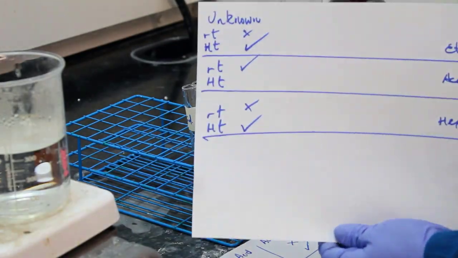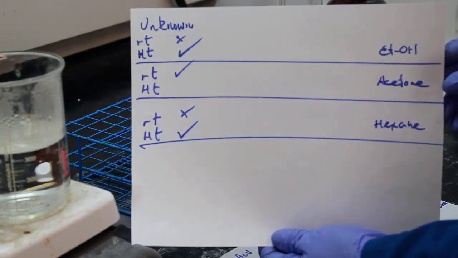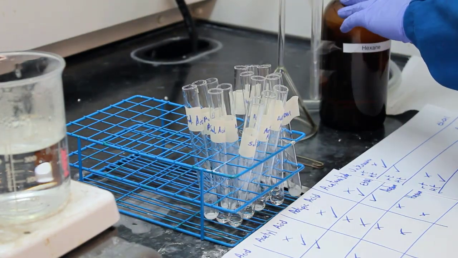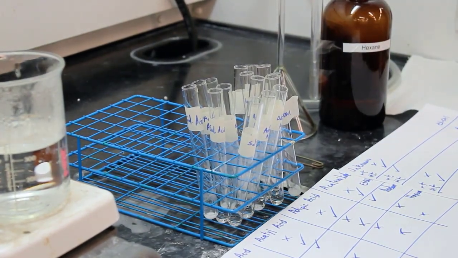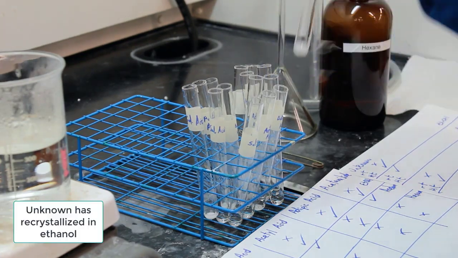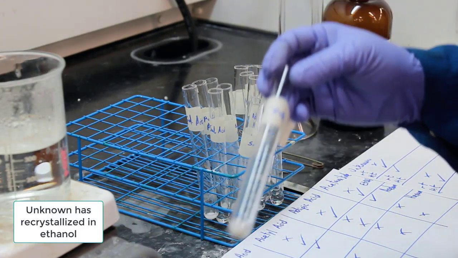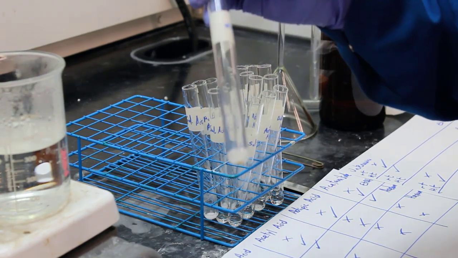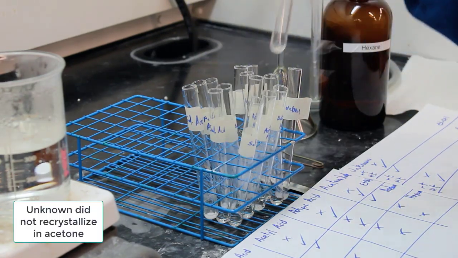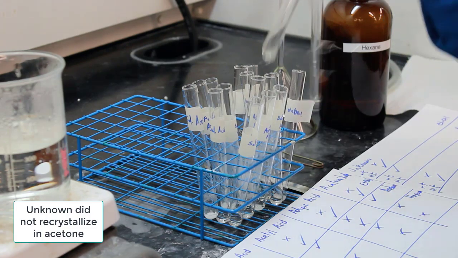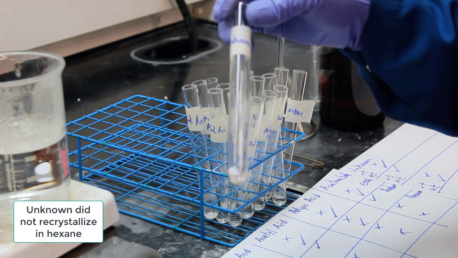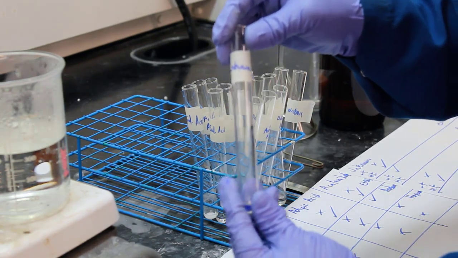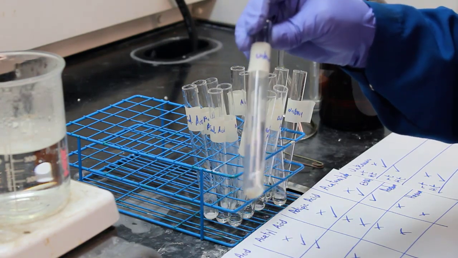All right, there's our results. Okay, you can pause and check the notes that you made as the video progressed. All right, now we know hexane's not going to work, and when we look at our unknown, you want a scenario where it doesn't dissolve at room temperature, but it does dissolve at high temperature. And also you want it to recrystallize after it cools back down.